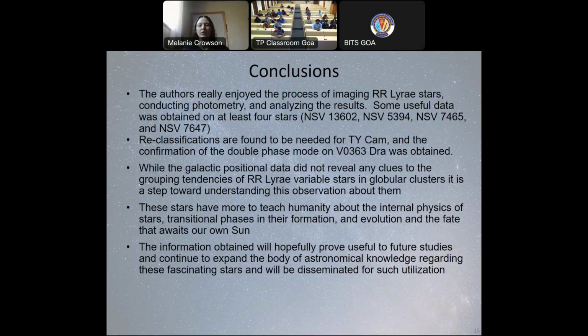But in our first phase, we were interested in confirming some of these suspected variables or being able to toss them into the category of not a variable. And so for all of these where we collected the most results, it was fun to collect that data. And that showed us that these can all be tossed into the bin of non-variable regular star, which is good because now these stars have the opportunity to be check and reference stars for other stars in the vicinity, which is pretty cool.